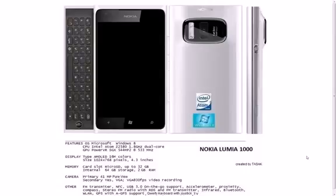Also, you can see that they have picked this new PureView camera, as we saw Nokia unveil on one of their, I think it was called 808 smartphone, and they were saying that this new 41 megapixel camera would come in future Windows Phone devices from them. So that's what they picked here on the back. I'm not quite sure why you would need a 41 megapixel PureView camera, or what it's basically for, but it sounds pretty cool. But also there's another camera, a 30 frames per second camera on the front. I'm not sure if it's 1080p like the Galaxy Nexus, or 720p. I don't know. But it also comes with some other interesting technologies here: USB 3.0, NFC.